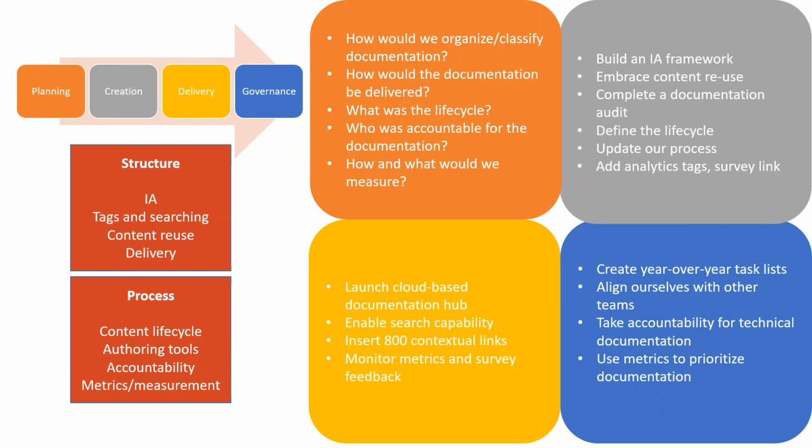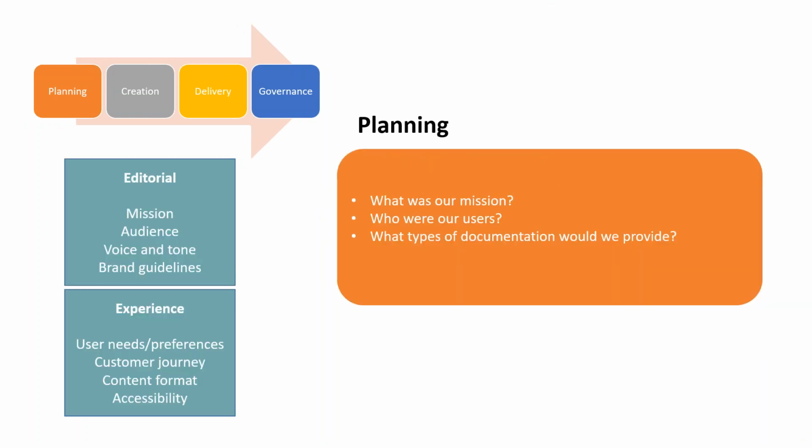And with that, we'd completed the systems design foundation of our content strategy. So next up, we were ready to plan, create, deliver, and govern our content strategy from the content design perspective. We started by walking through the content design elements of content strategy, beginning with editorial. We outlined the mission for our documentation, which, in its very basic form, was to provide internal and external users with the help they needed when they needed it in order for everyone to be successful during tax season.